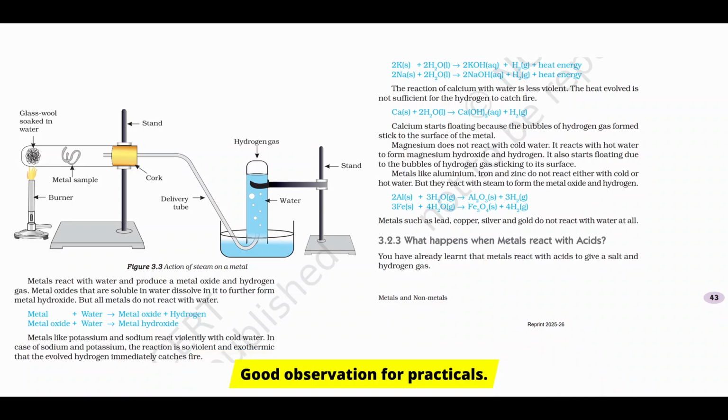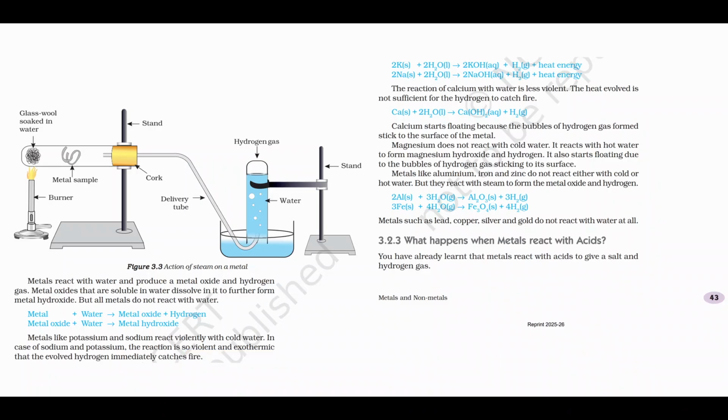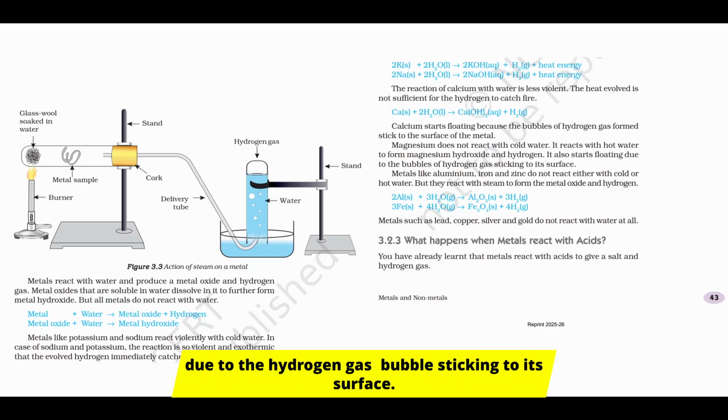Good observation for practicals. Magnesium, Mg, is interesting. It does not react with cold water at all. However, it reacts quite readily with hot water to form magnesium hydroxide and hydrogen gas. And similar to calcium, magnesium also starts floating due to the hydrogen gas bubbles sticking to its surface. So hot water is needed for Mg.